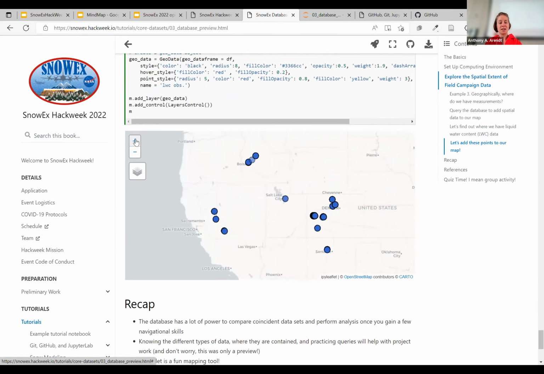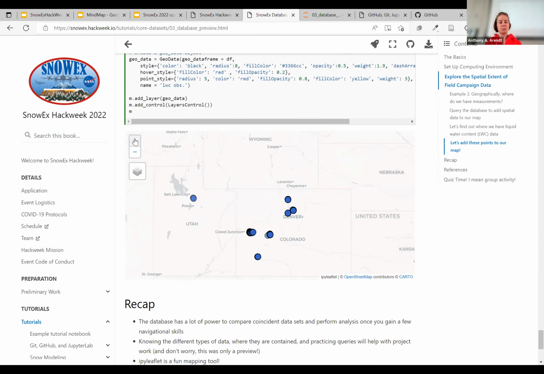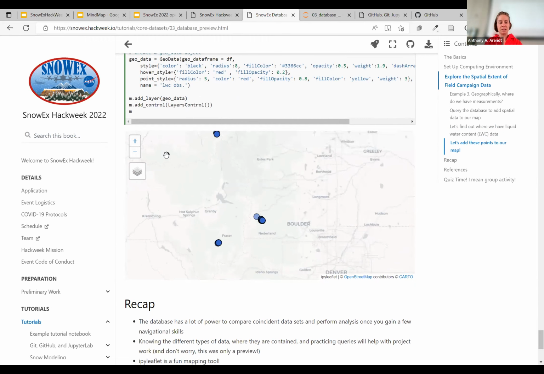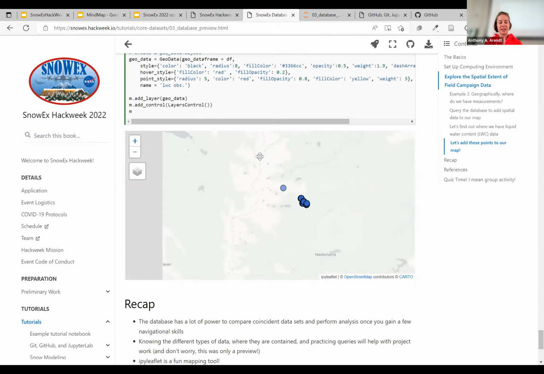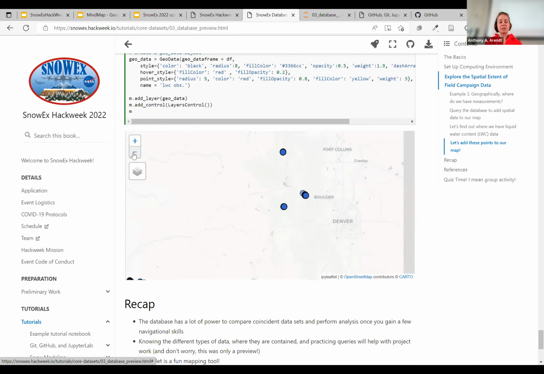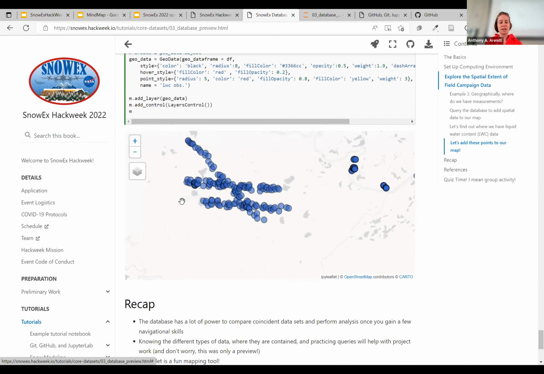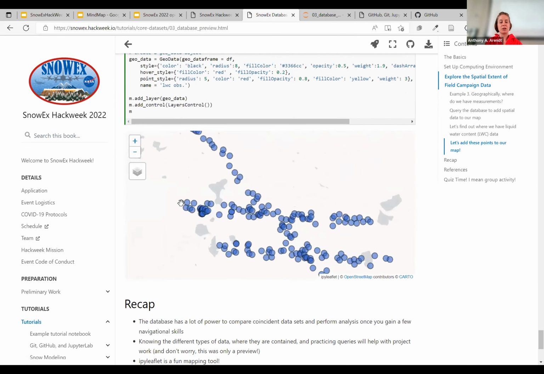The nice part is here we can zoom in. That's the hardest part with the time series, because sites are so close together, like a couple meters apart, they often plot on top of each other when you're at big distances. So I like this. You can zoom in and see where we have these clusterings. If you zoom in over Grand Mesa, you will most definitely see the sampling design pattern. So that's where we have liquid water content measurements.